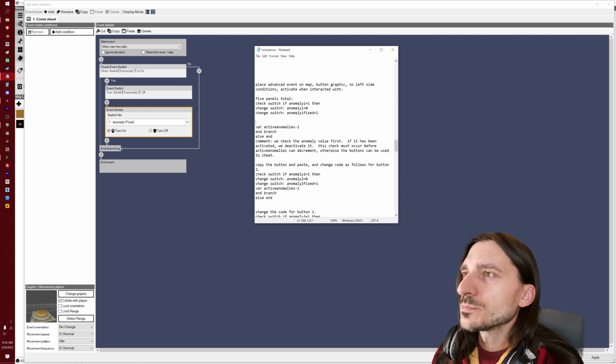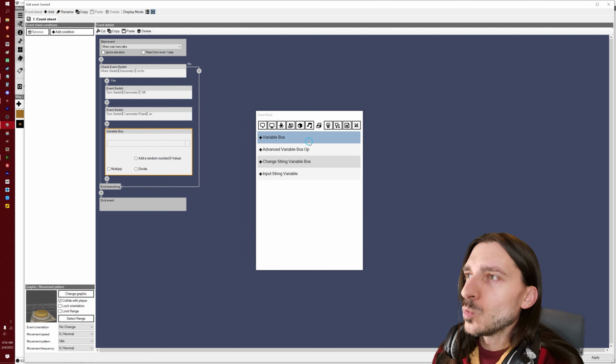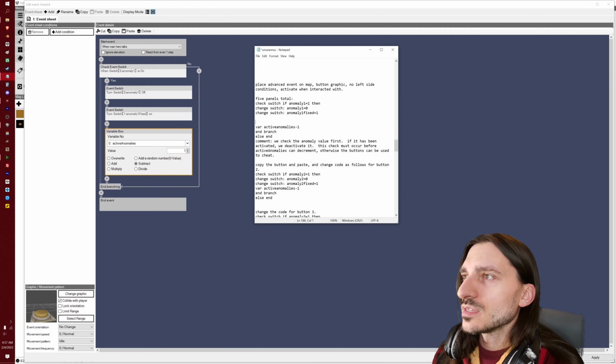And then var active anomalies. Ah, yes. Minus 1. Whoop, bop, bop, stop, stop, stop. Value 1, subtract. 1, 2, 3, 4, and the end branching. But I think, comment, here we go.